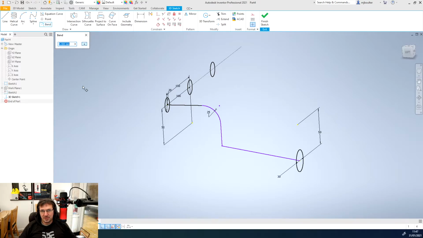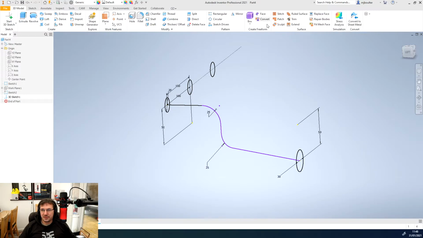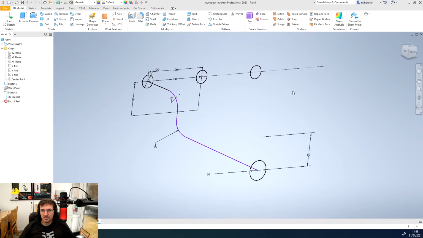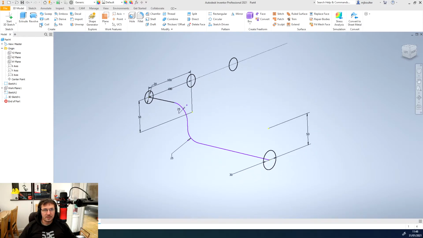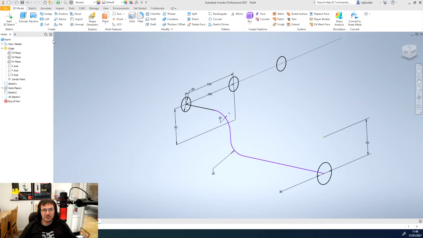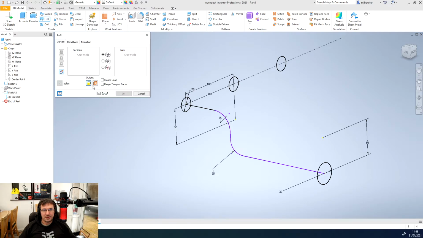And then I'm going to bend in the other corner, again 25mm. This gives us a nice pattern to loft our circles through, or a path. So I'm going to come over, select the loft function, and I get this pop up. The first thing I'm going to do is select the drawing, the sketch, and then I'm going to select the object that I want to extrude.